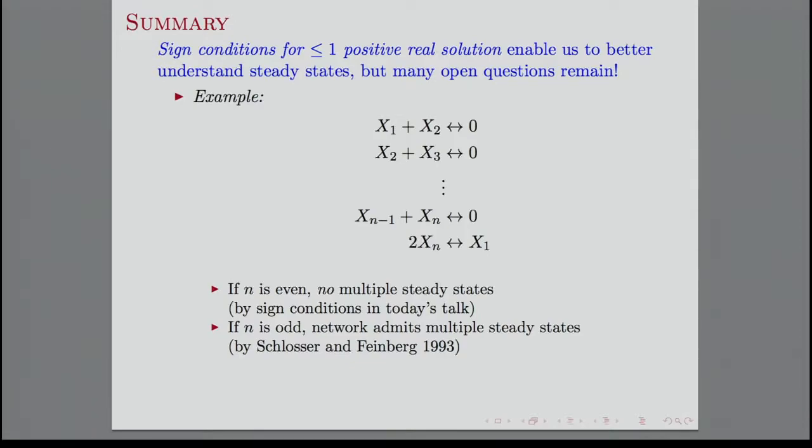For big results like this, you need results that say, okay, anytime you have a network of this form, you will always have multiple steady states, or you need the theory I was describing of saying, if I know something about the small network, how can I go up to the large network? The result of Schlosser and Feinberg is the first type. It says if your network has these conditions, then for sure you have multiple steady states. But it would be nice to have a better theory of such systems.